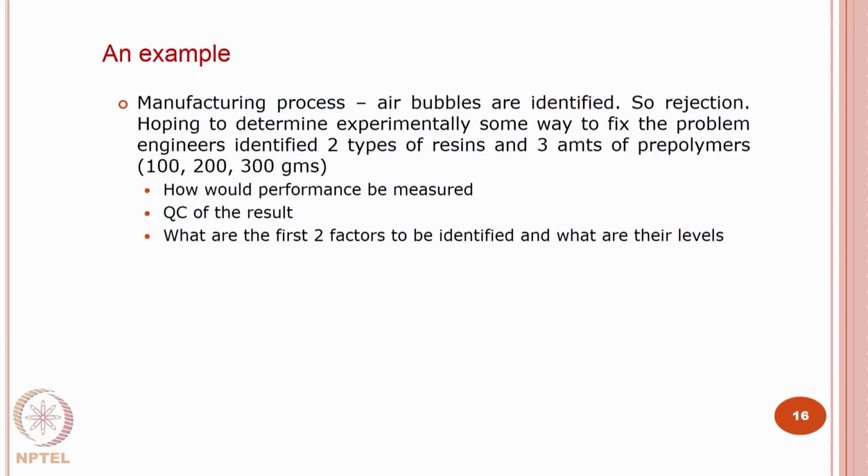Okay. So, is one air bubble better than 10 air bubbles? No. Why? So, it is not only the number, but it could be the size. There could be 10 tiny air bubbles and there could be one big air bubble. So, it does not mean that 10 is worse than 1, sorry, 1 is better than 10. So, we can use the word density. So, that is my quantity of interest. So, the performance is measured by measuring the number of air bubbles.